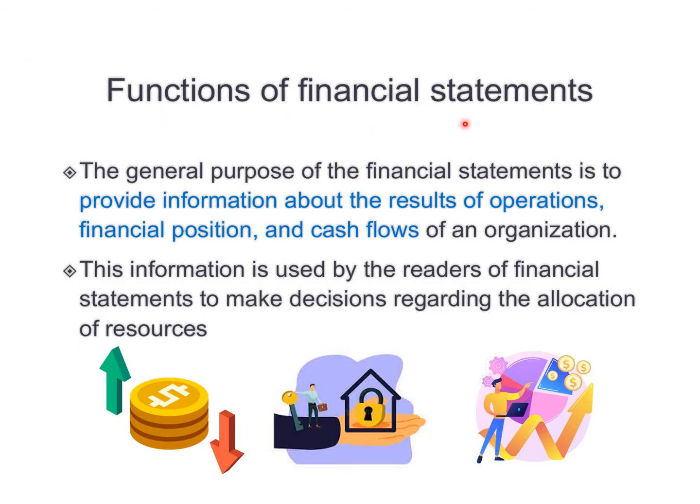Moving on to the function of financial statements. So basically the financial statements that we have prepared adalah untuk provide information mengenai the results of operation, kita dapat untung ataupun rugi, the financial position, how much asset, how much liability, how much equity, and also how much cash in, cash out, which is the cash flow of the organization. So this information is used by the readers untuk make decisions regarding the allocation of resources.